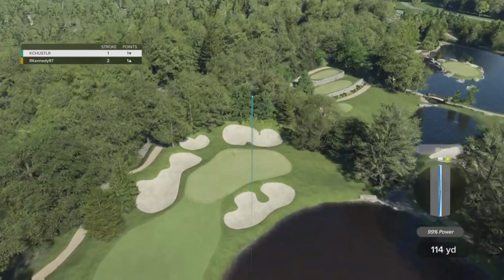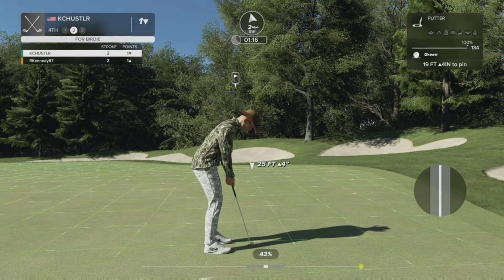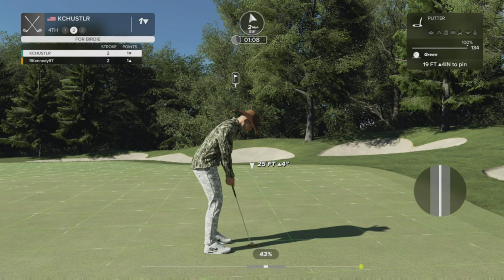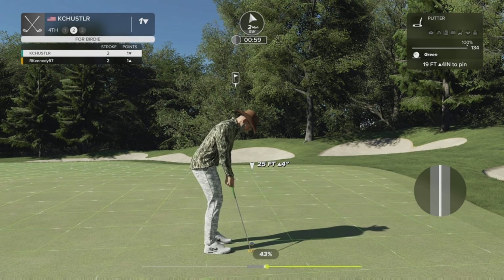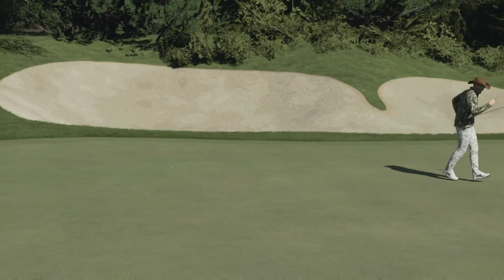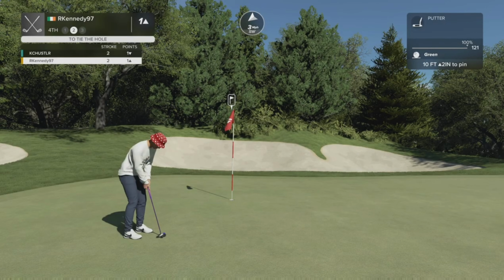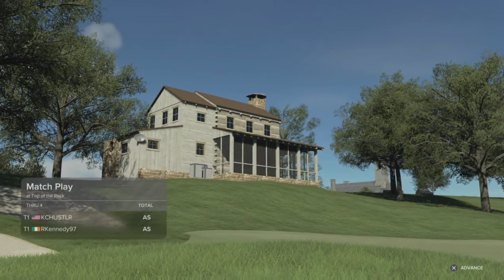Effortlessly done. Nice swing. Good job. We're on the green. Here we go. This drops and you get a birdie. Looking very nice. Amazing shot. Okay, if he sinks this, that will have the hole. Oh! And after that hole, we're all square.